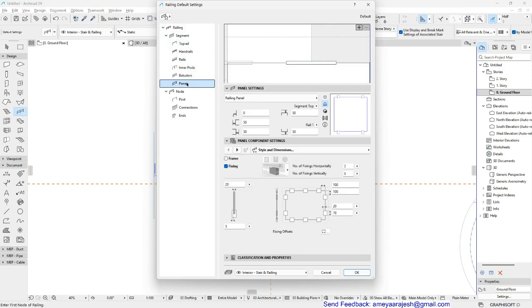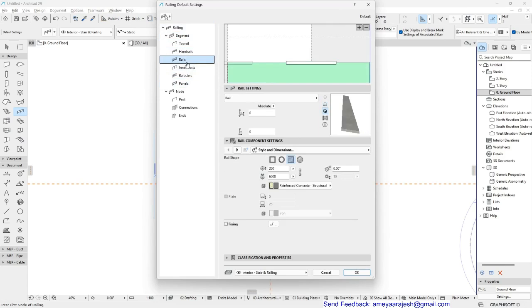Then what you have to keep is a rail, one rail you have to add. The size of the rail I have taken here is 200 by 6000 mm, rectangular, obviously, for the rail shape. Reinforced concrete was my building material.